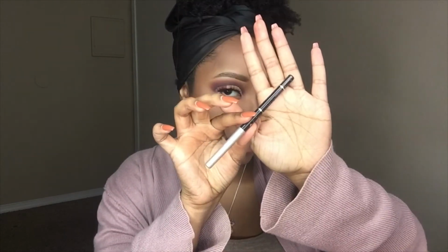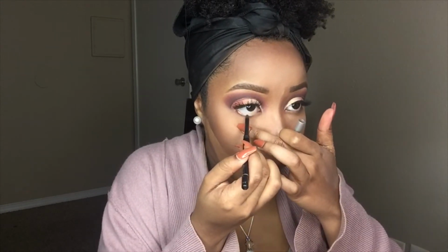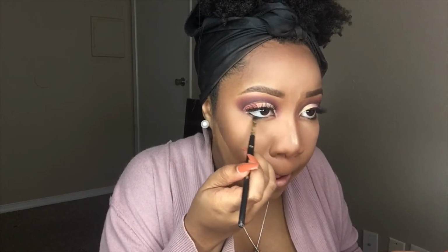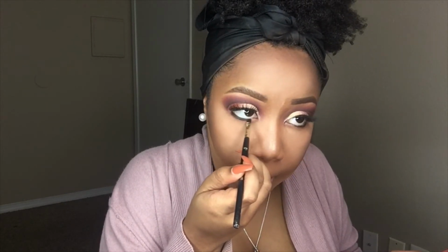Now I'm going into this black eyeliner. I believe this is by Jordana. I put that in my waterline because I wanted it to kind of match the black that was already on top. And then I'm taking Black Beauty and I'm just kind of smoking it out. I haven't done black on my waterline in a minute, but I thought it was appropriate for the look. So that's what I did.